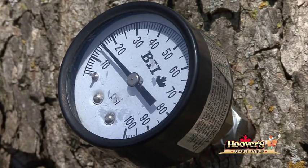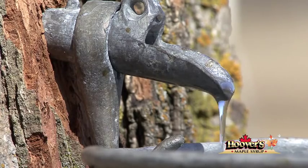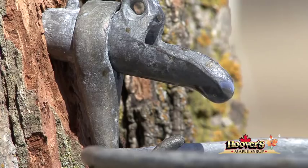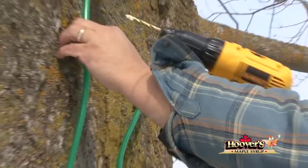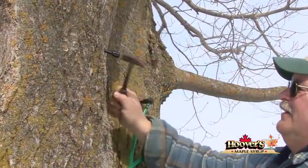Inside the tree, there's a tremendous amount of pressure built up, and this little gauge tells us the pressure. Under 10 pounds the sap doesn't run, and over 12 to 14 pounds we can start and collect, and we've had it go as high as 26 pounds.